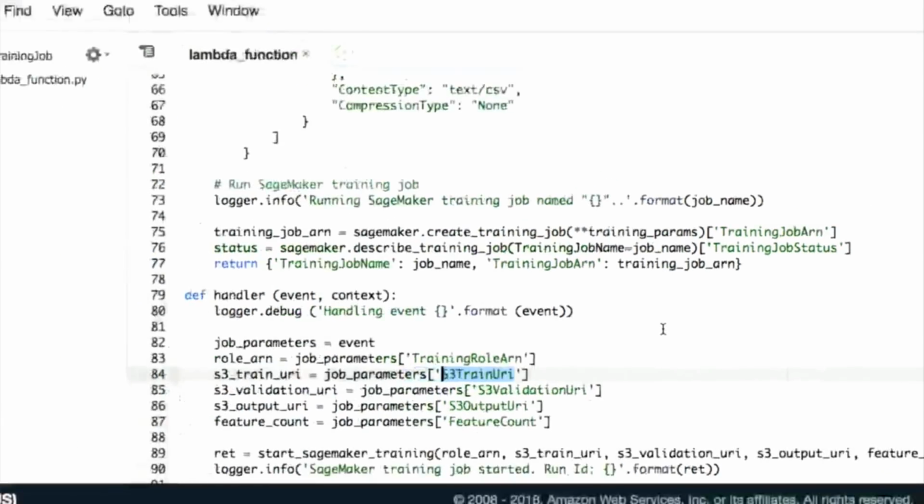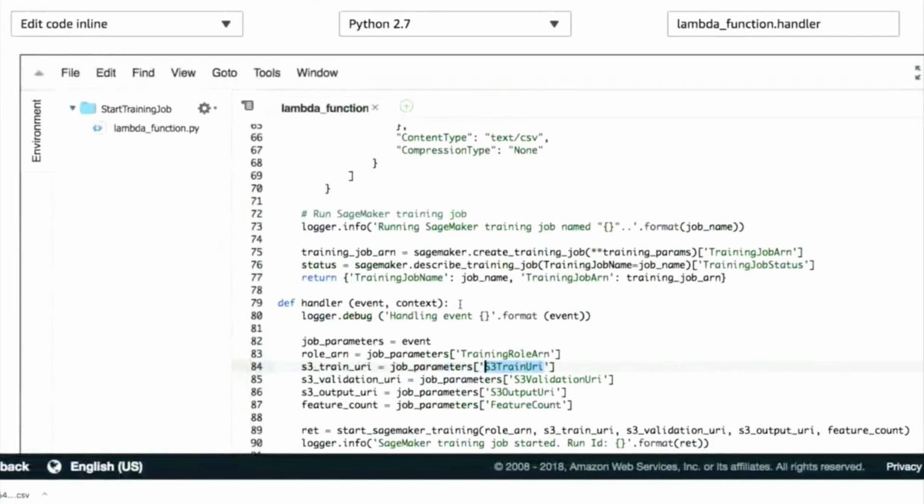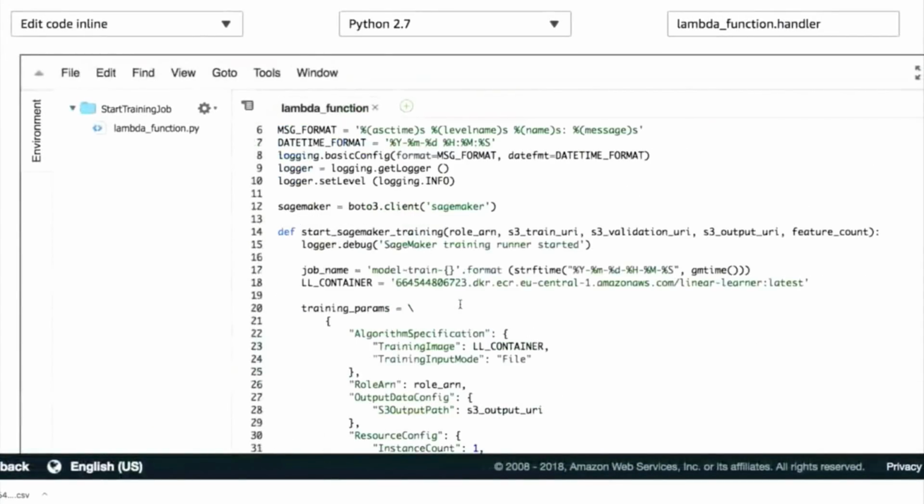Cool. After we've extracted those parameters from the event, we're going to pass that off to our worker function. And that worker function looks more complicated than it is. It's going to create a name for our training job. It's going to specify the container that we want SageMaker to use for training. This is how SageMaker is able to support not just things like TensorFlow and PyTorch, as well as the SageMaker algorithms, but also can support any Docker container that you can provide to it. So if you've got completely custom code that you want to train or even host on Amazon SageMaker, you've got that option to do that, as long as you can wrap it up into a Docker container.